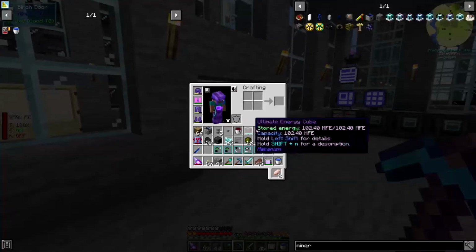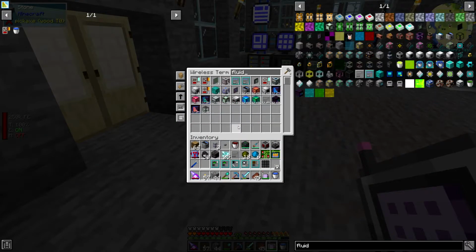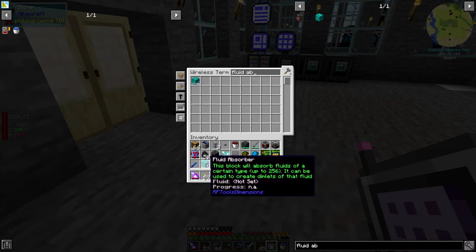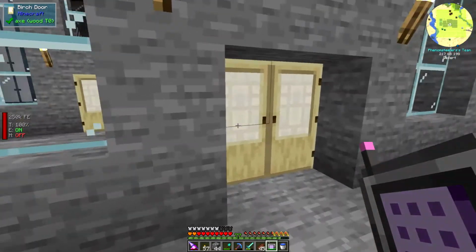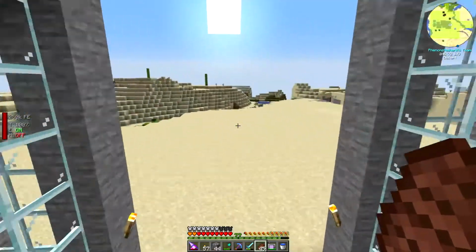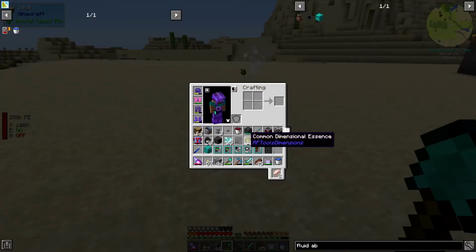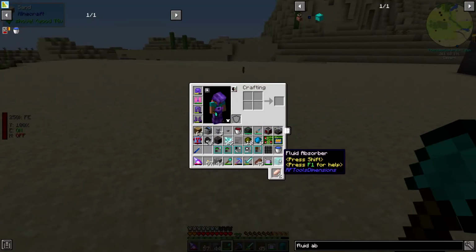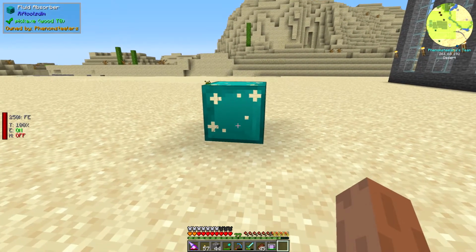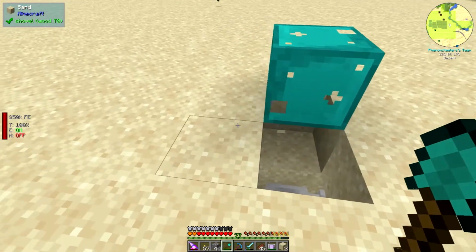And so what we need to do is we need to get a fluid absorber, and apparently I don't have one of those, at least not with me. So this one is, I believe, not set yet, so yeah. So that's what we need. We need that fluid absorber, and now we need some area here. So what we're going to do is let's go ahead and set down this fluid absorber. There's not any fluid in this block space, so it shouldn't be able to do anything just yet. So let's go ahead and dig this out.